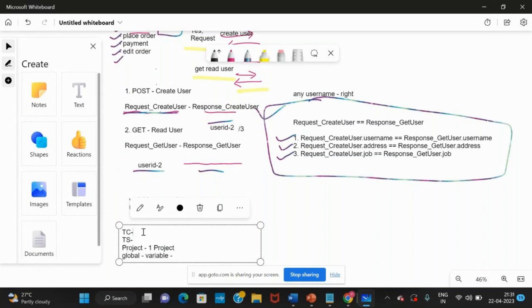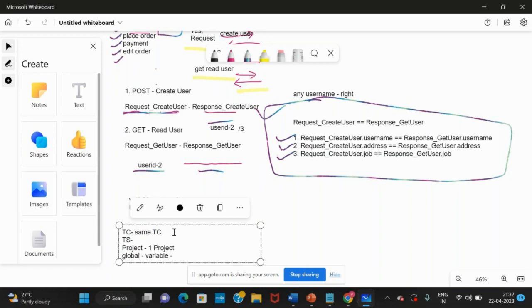If I have a test case level variable, obviously it is only accessible to that same test case. The same test case can read it. So it is up to you whether you want to create a test case level variable, test suite level variable, project level, or global level. We suggest creating test case or test suite level for this kind of variable, like user ID, for this scenario. I want to run this test case, and it is for the same test case we want to store.